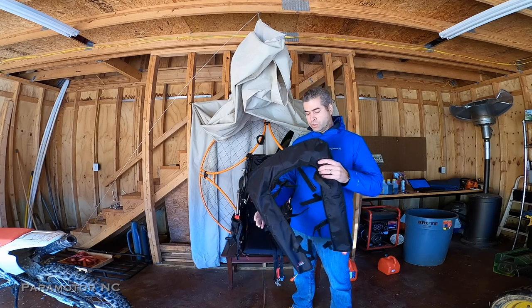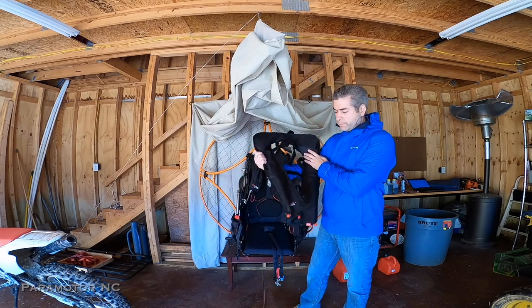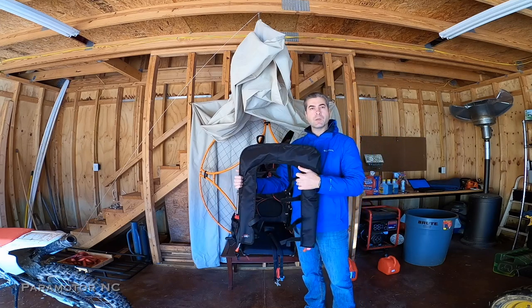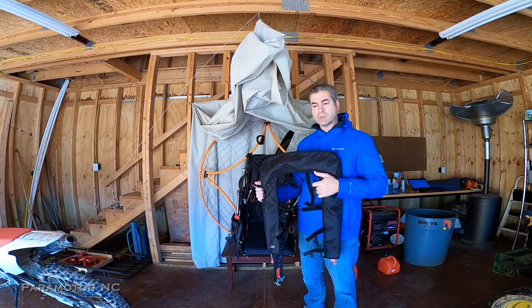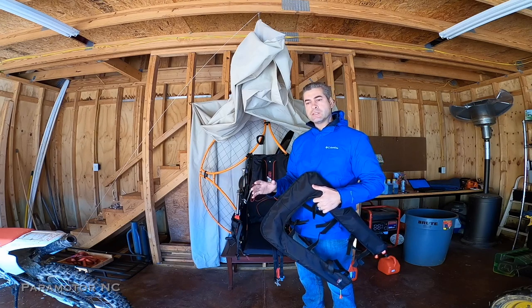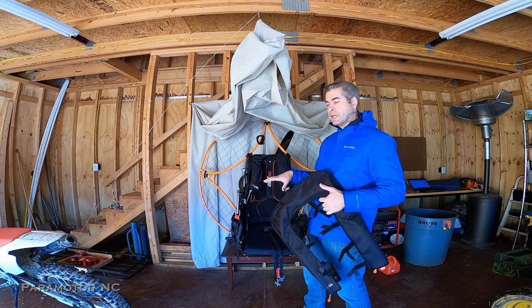I have the new U-Float from PPG Smoke here. I'm super excited to have this. I actually purchased it a few weeks ago when I was planning a trip down to Florida, and I was hopeful that I'd get a chance to fly out by the beach. That never happened, and I haven't set it up yet.